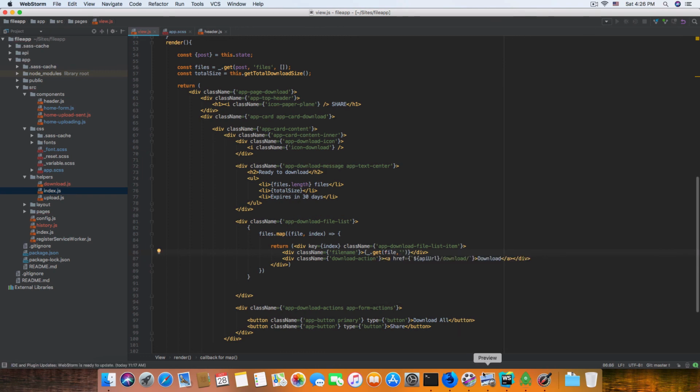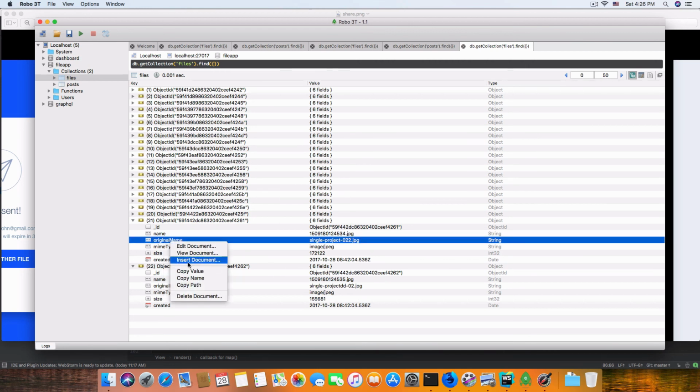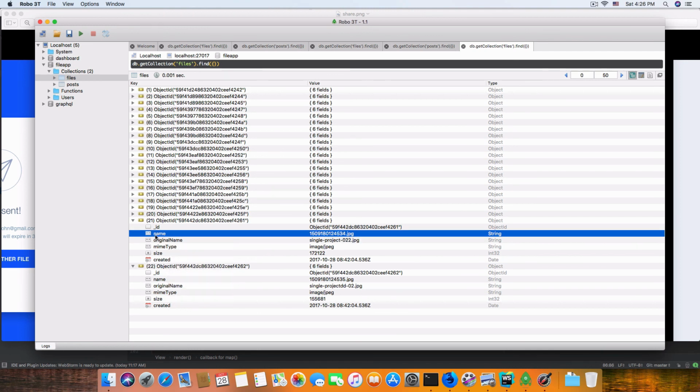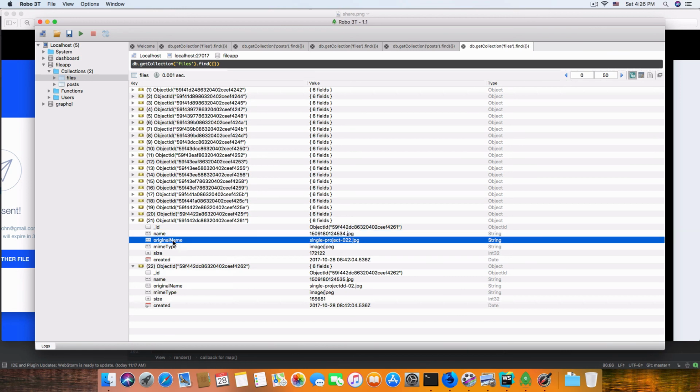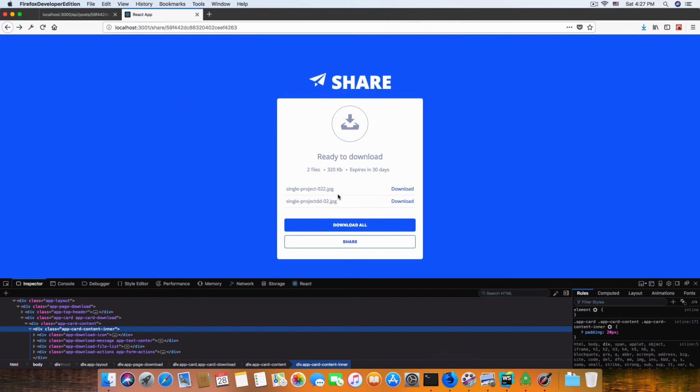I actually want to get the file name when the user selects from their computer, so that should be original name. Let's copy the name. It's not name. This name is going to be rewritten in our application, but its original name is the file when the user selects from his computer. And now you can see that single project, right? Look good. And implement download file.